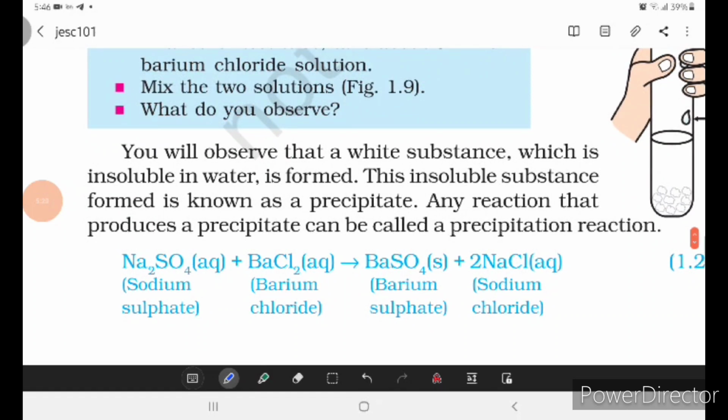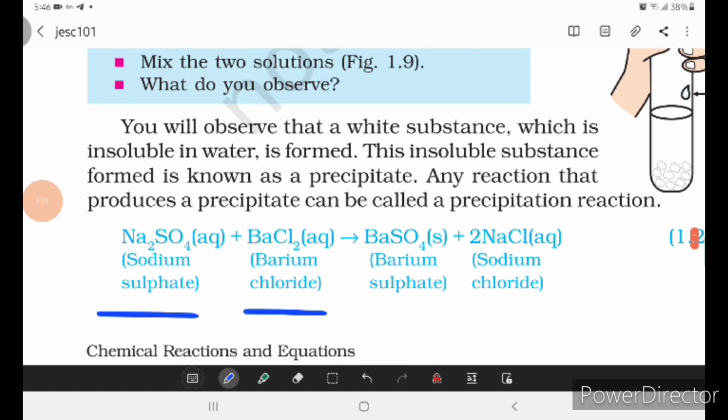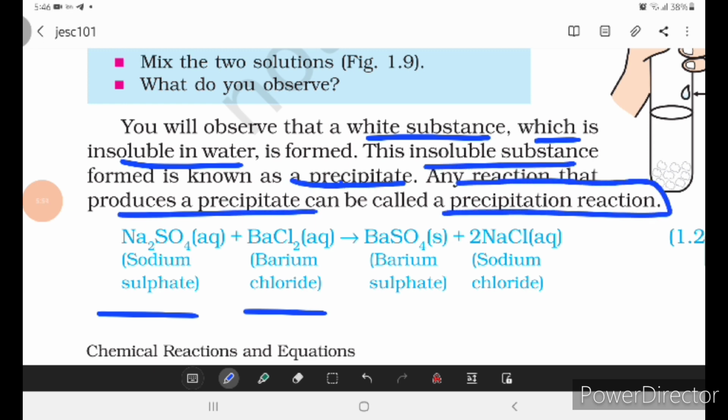The insoluble substance which is formed in water after the reaction is called a precipitate, and these types of reactions are called precipitation reactions. Here you could find that the ions in both the compounds have got exchanged, that is, displaced, and formed new compounds. Like in the single displacement reaction, here also displacement took place but between the ions. A reaction that produces a precipitate is called a precipitation reaction.